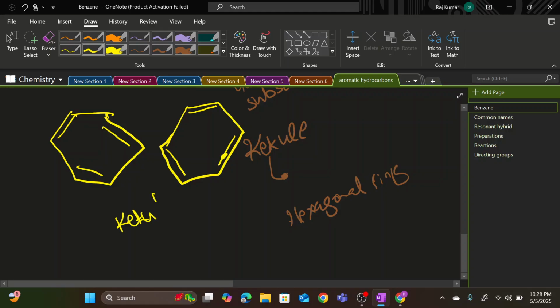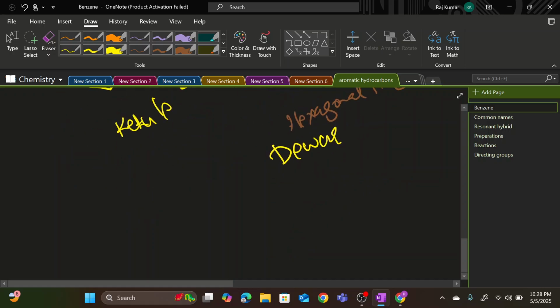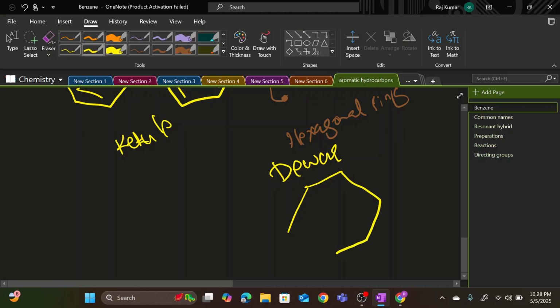Now after that, basically there was another scientist named Dewar. Dewar also proposed some structures for benzene, but those structures were pretty unstable because they were having some long double bonds within the benzene ring, which made it pretty unstable. For example, if it is, let's say, C1 and it is C4, then this was a structure formed such that all of the pi bonds were parallel to each other, which essentially makes the middle bond pretty longer. The bond distance is higher in the middle bond, due to which the structure became very unstable.